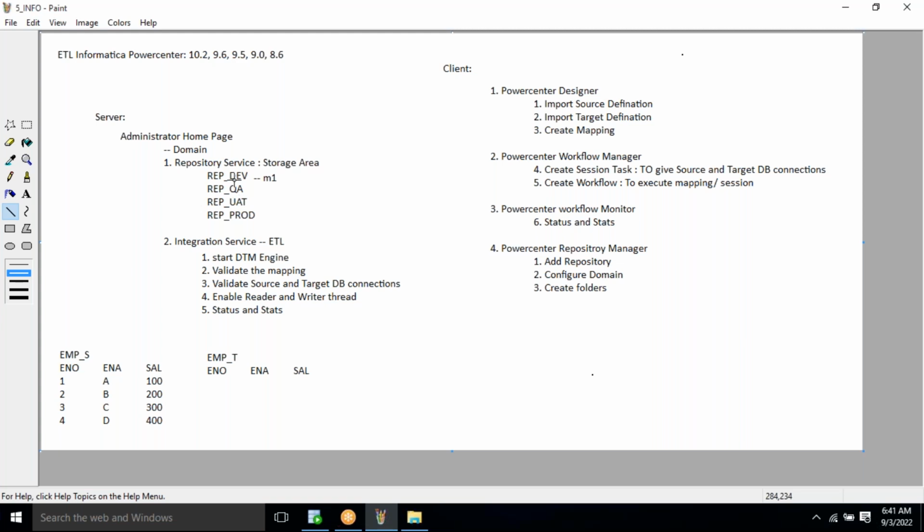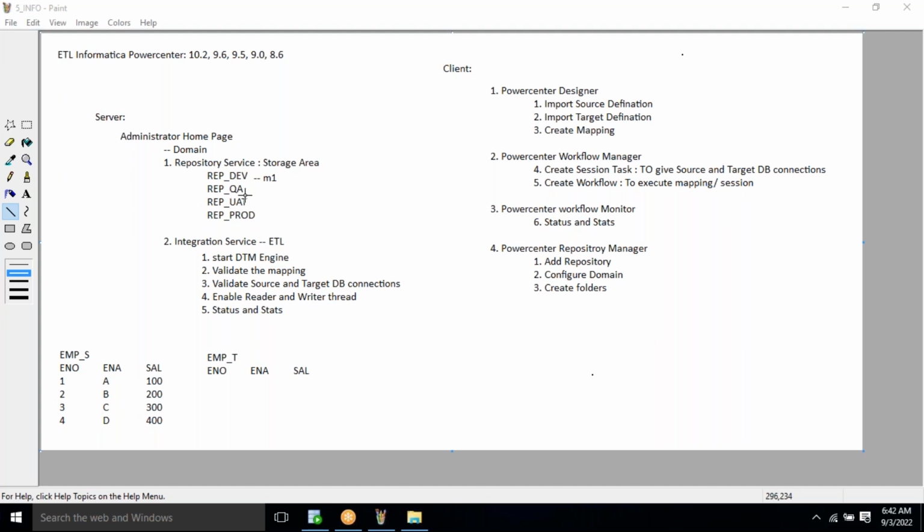Here we have created only one repository with the name rep_dev. In real time also, we will be working in the development environment, and only in the development repository will we have access to create the mappings.